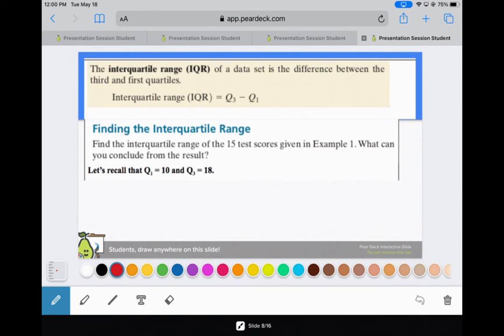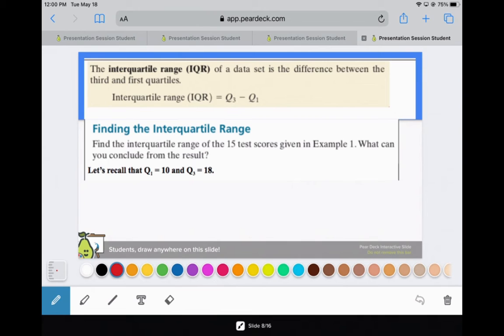All right, so let's continue from where we left off from last class. We talked about quartiles and we figured out how to find quartile 1, 2, and 3. To find quartile 2, there are 4 steps. So let's recall the steps. The first step is we reorganize our data. Step number 2, we find the median. That would be quartile 2. Quartile 2 splits the data into 2 equal parts, the upper part and the lower part. Then we find the median for each part, and that will give us Q1 and Q3.